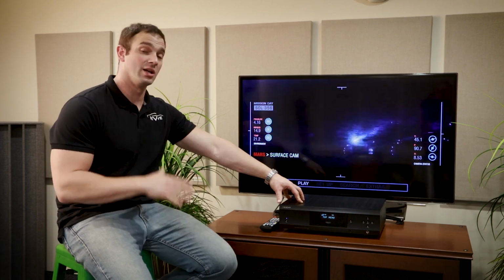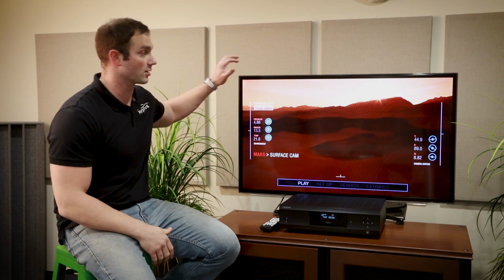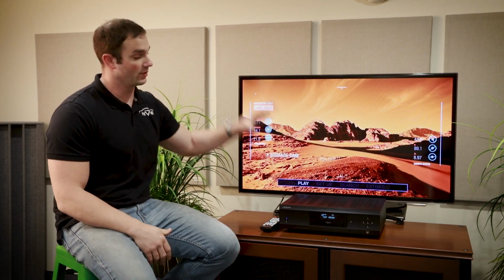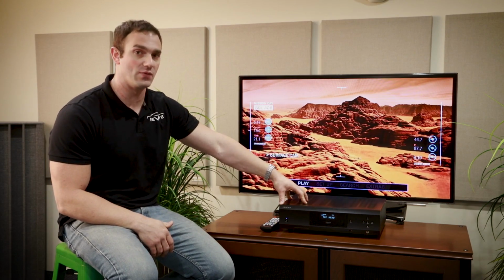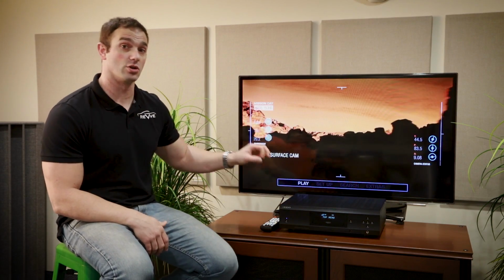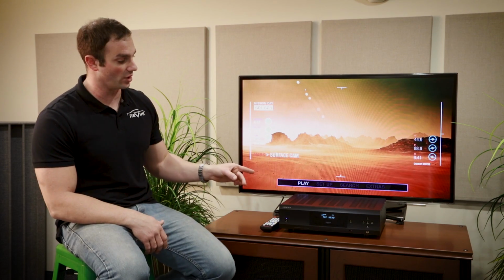So this unit is a native 4K Blu-ray player. So if you have a fantastic new 4K display, this guy is ready for the task. It's also HDR and Dolby Vision ready as well. Now it is a universal player, meaning that DVDs, CDs, and SACDs can be played through this unit.